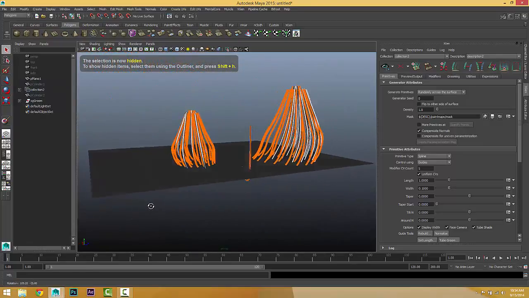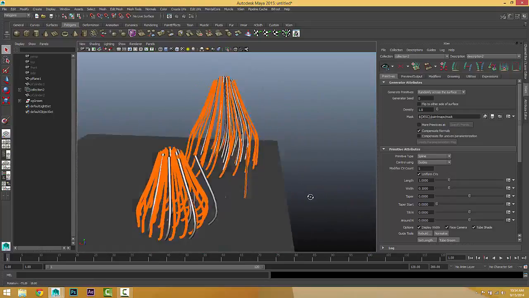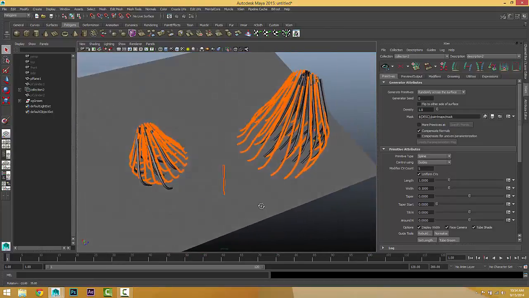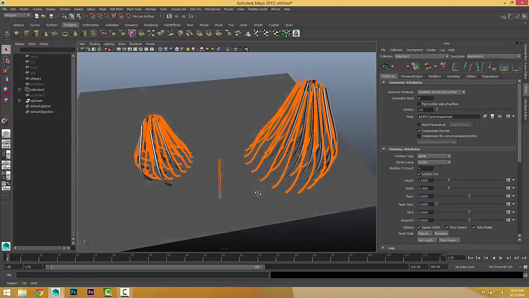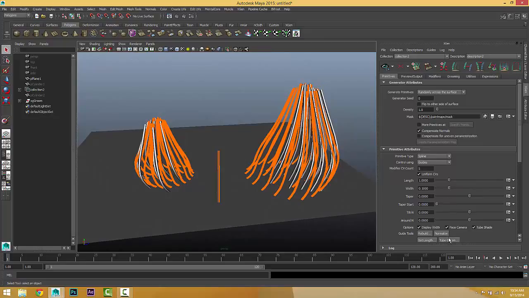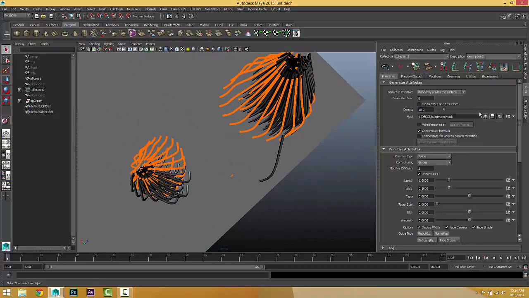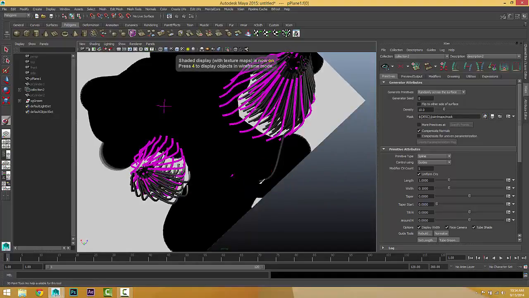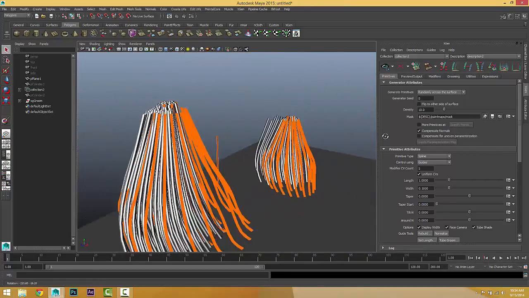As you can see here, we've got quite a lot of guides created very quickly using the tube grooming method. Okay, you can change the density to something like 10. Okay, we've got one here. We can use the map again to delete. So here we go.